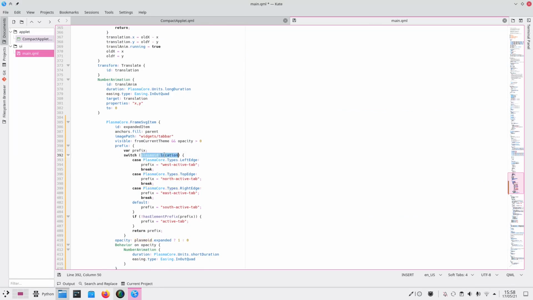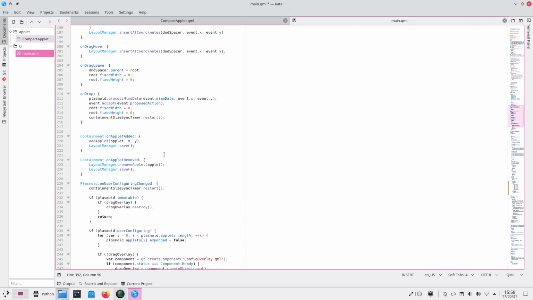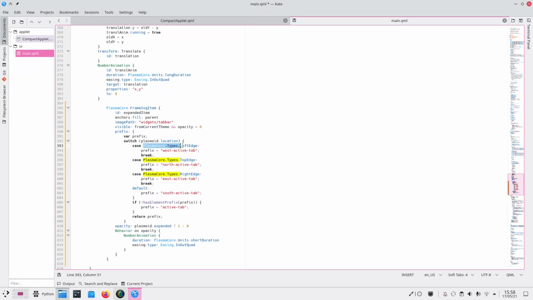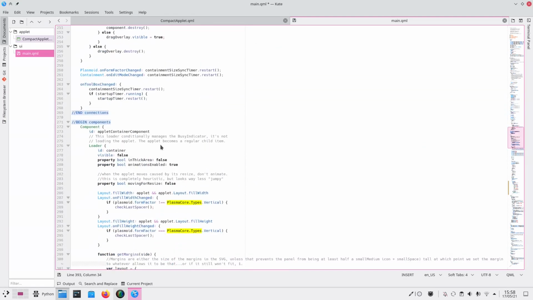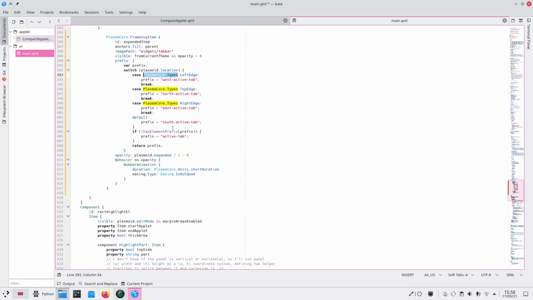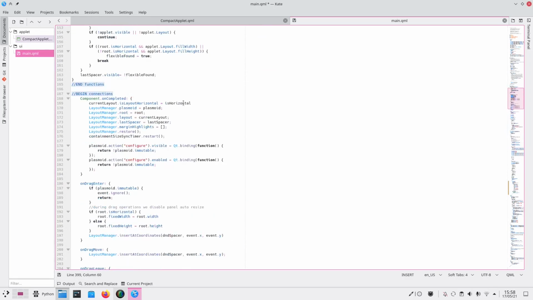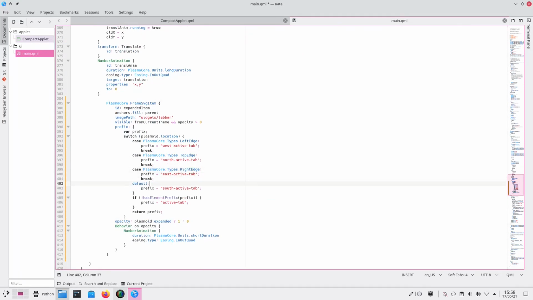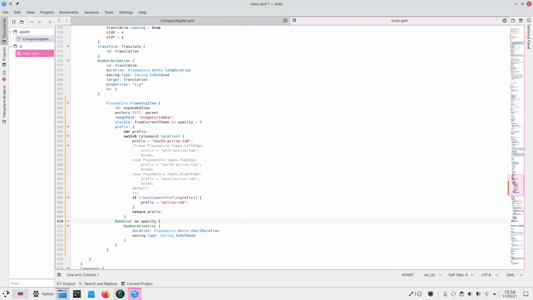No, actually it's plasmoid location, which should instead be, where is it? How do I know about the location of the panel? It's not used anywhere else. Okay. Let's just go for the default one for now. So this one. And comment away all of this stuff. Okay, this part right now, let's not do this, and this part can be kept. Okay, like this.